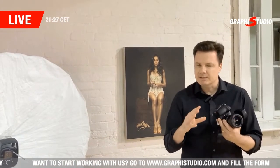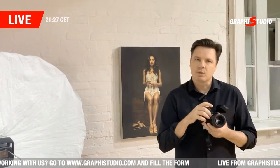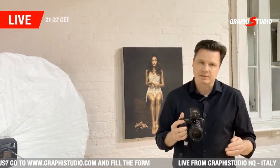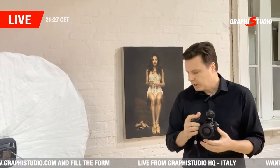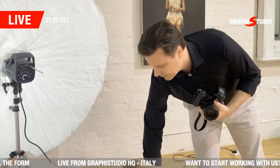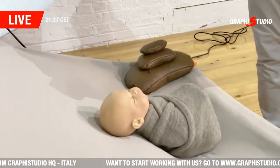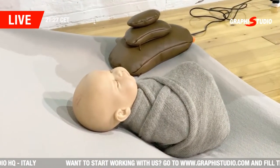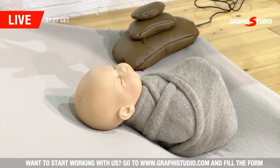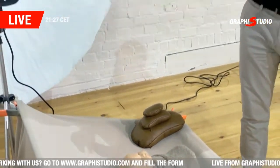If the baby isn't settled, the first thing I do is I wrap the baby. It's one of the best ways to get babies settled, to wrap them or swaddle them. And I usually swaddle them in this way. I don't know whether you guys can see, but I do what I call a full swaddle, so the baby's arms are down by their sides. And the reason why I swaddle that way is because I want that baby to be settled really, really fast.